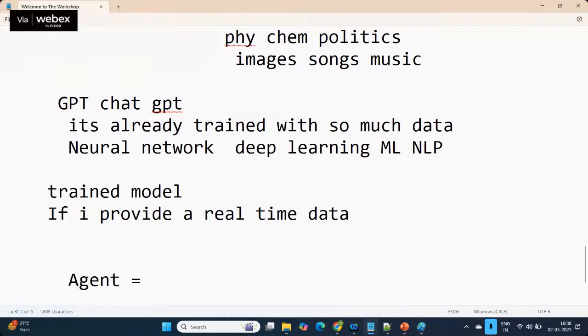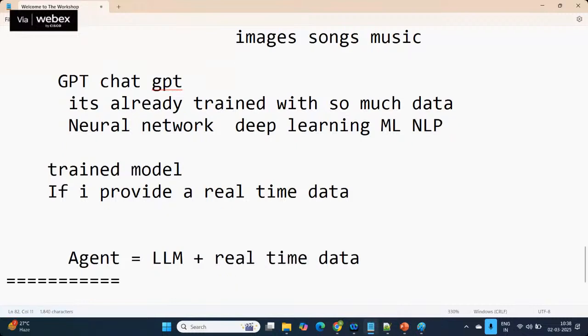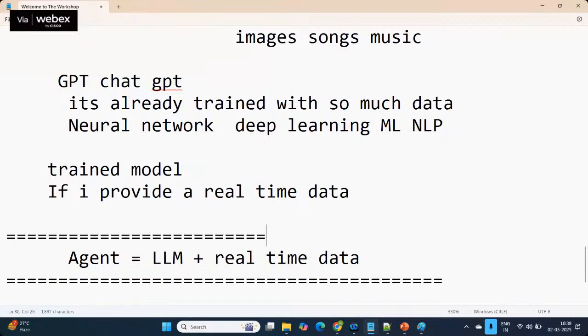Agent is equal to any LLM model or any generative AI model plus real time data. So you always remember this in the best way. If you want any agent to work, then it becomes LLM plus real time data. So is everyone clear so far? Very good.